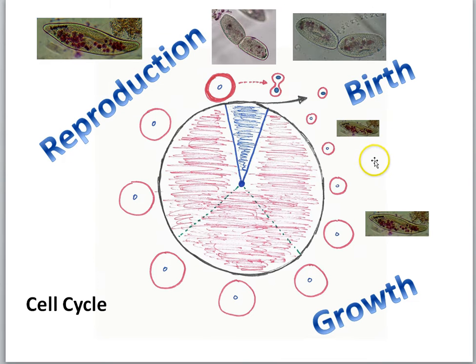If we put our little paramecium into the mix here, we see a little paramecium here. It's going to be growing, it's eating, getting bigger. And remember, cells must remain small because they have a surface area problem as they get bigger. This applies to all cells, not just bacteria. So it's going to grow, grow, grow, and then it will prepare for reproduction. So birth, growth, reproduction. One paramecium will be making two, and each of those paramecia will be going round and around the cell cycle.